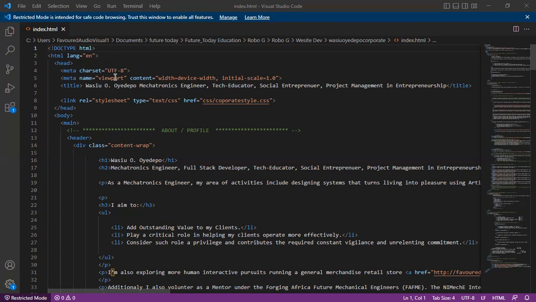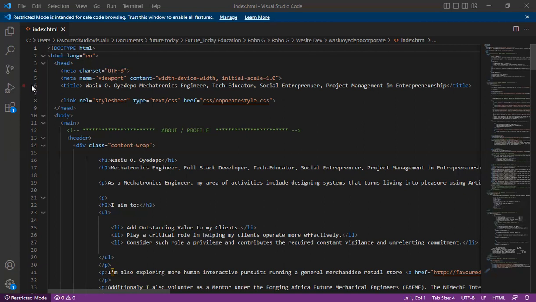So metadata is used by browsers to know how to display the content or reload pages. The search engine also uses it when it is searching for keywords. And the other web services also use it. So there is a method to let web designers take control over the viewport, that is, the user's visible area of a web page. This is done through the meta tag, which we call the viewport.